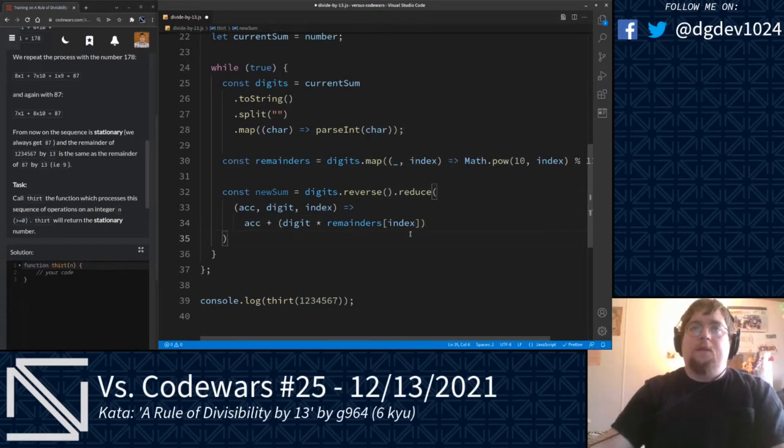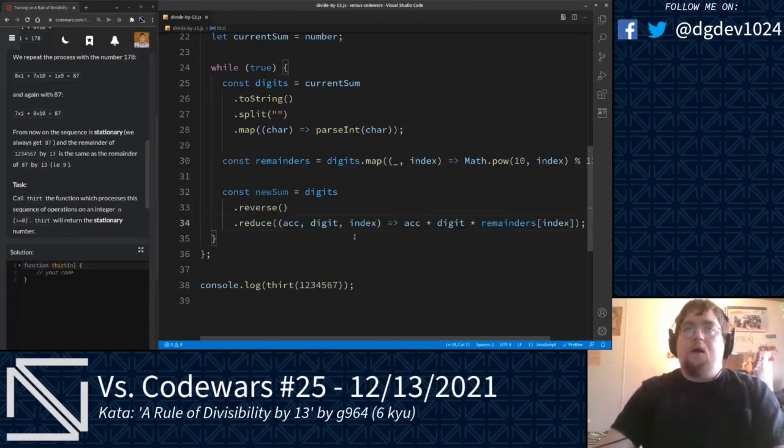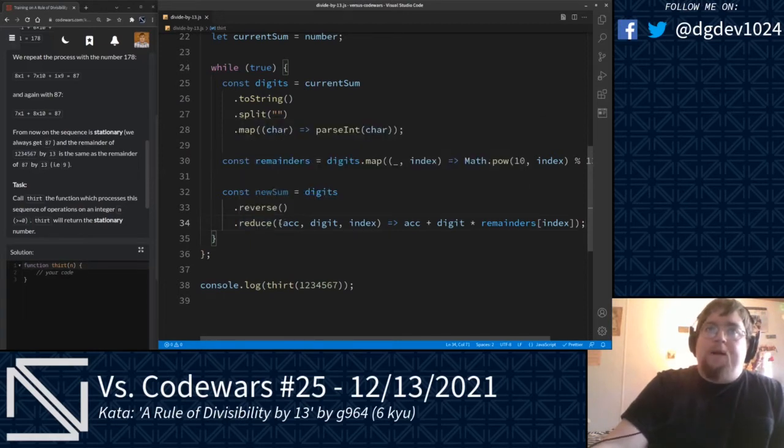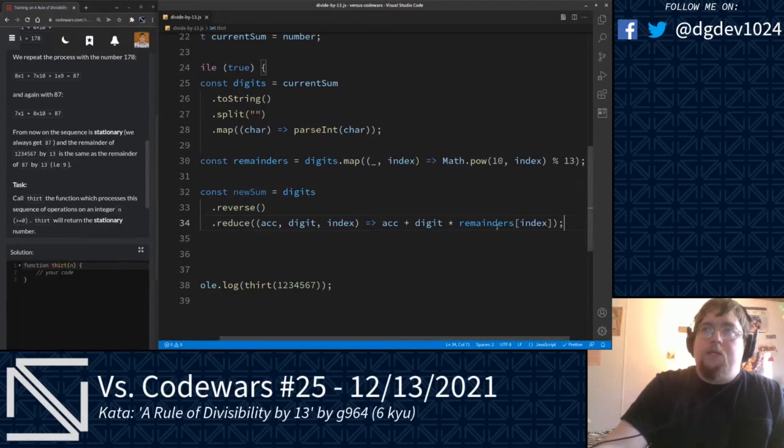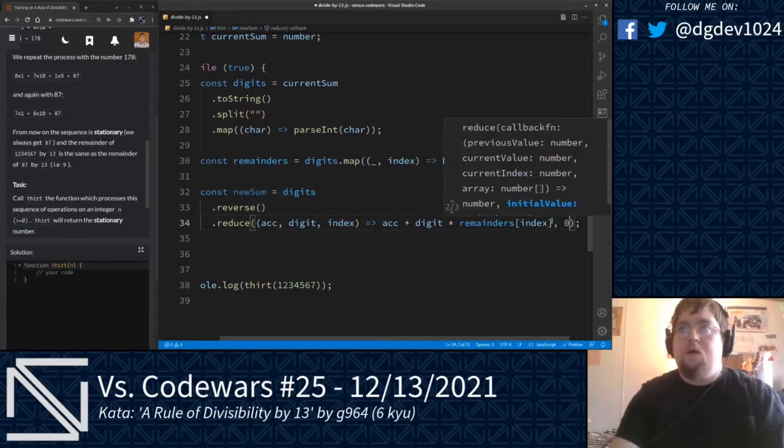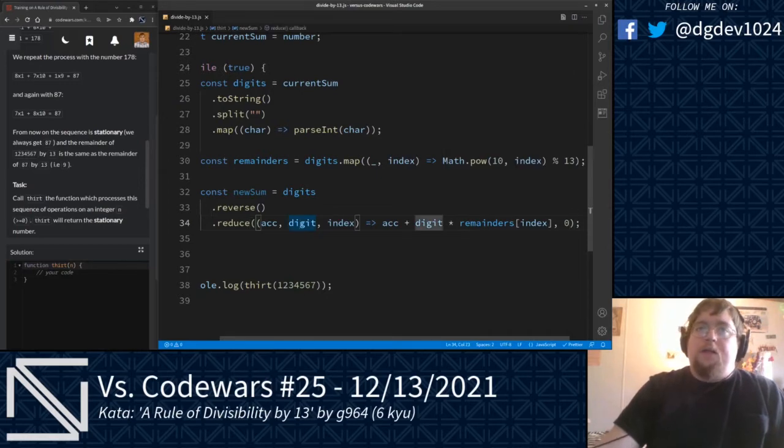So let's explain what's going on here. We take our digits array, reverse it, and run that reversed array through the reduce method. In its predicate function, we have three arguments: the current accumulator, which will initially be set to 0, the current digit we are working on, and the index of that digit, because we will be pulling the remainder from the remainders array at that particular index.